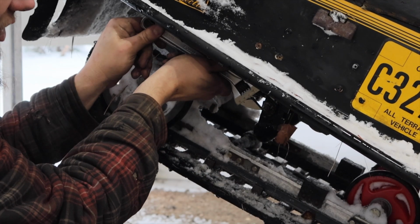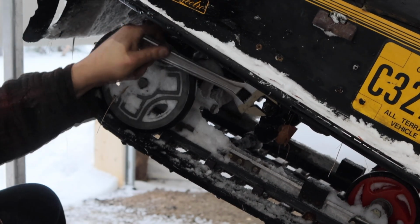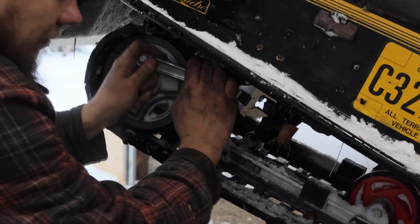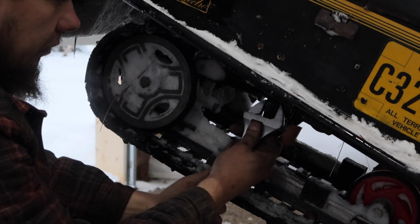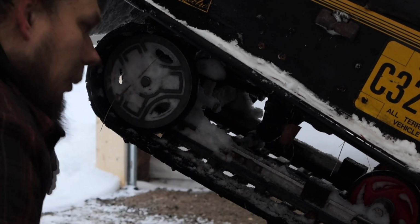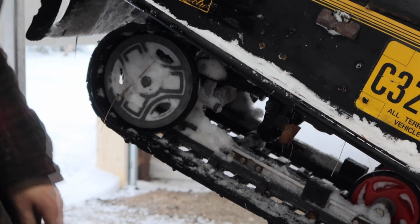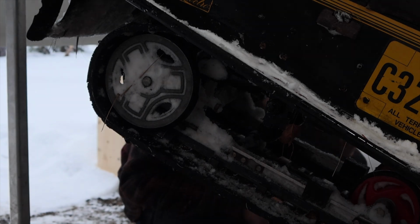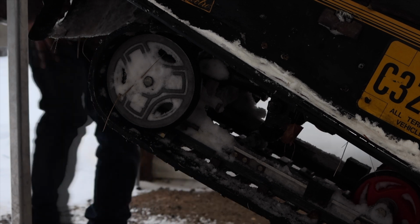This is a 377 Electro, which I think just meant that it's CDI ignition and not points and condenser. Wow, I might have to put something stronger on that than a crescent wrench here, but I'm just looking. Funny enough, this side now matches this side. And I'm also looking up here.